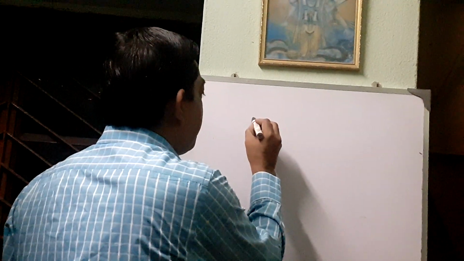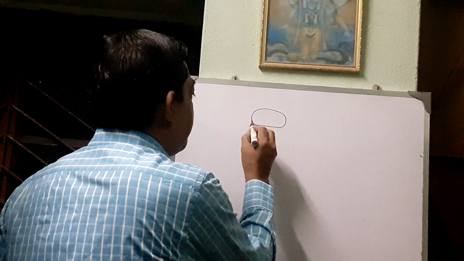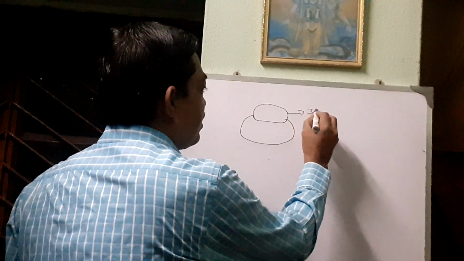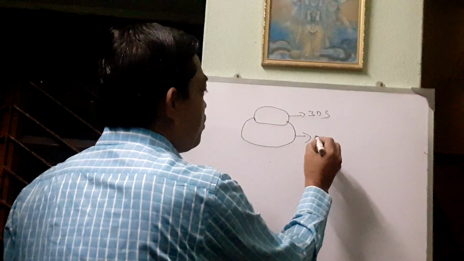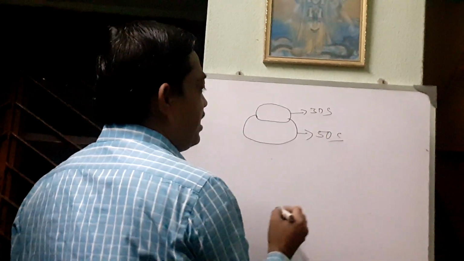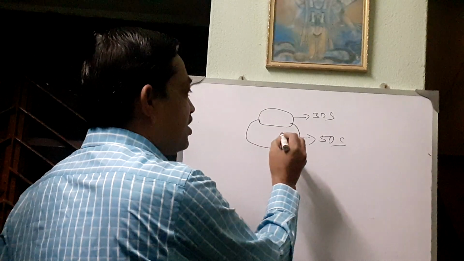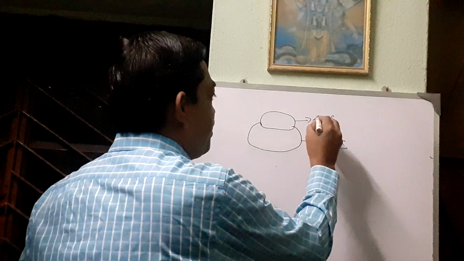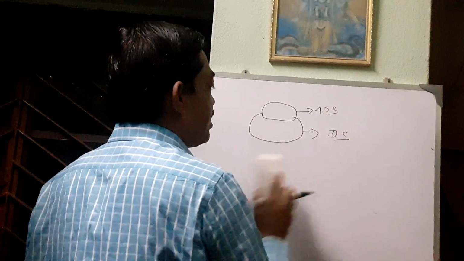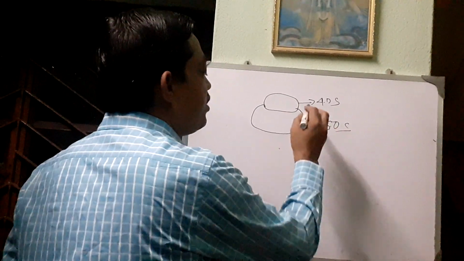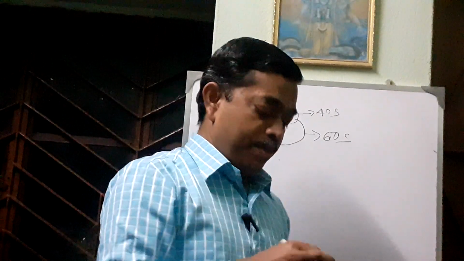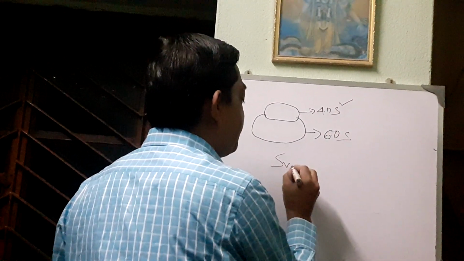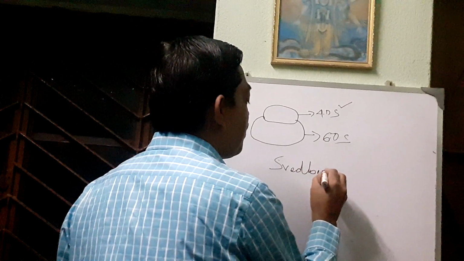In the case of the prokaryotic cell, in the ribosome, the protein will be produced from the mRNA. This is the ribosome: in the prokaryotic cell it is 30S, two subunits of the ribosome, 30S and 50S. In the case of the eukaryotic cell, they are 40S and 60S. In the case of the prokaryotic bacterial cell, it will be 30S and 50S. So actually, what is this S? S means Svedberg unit.